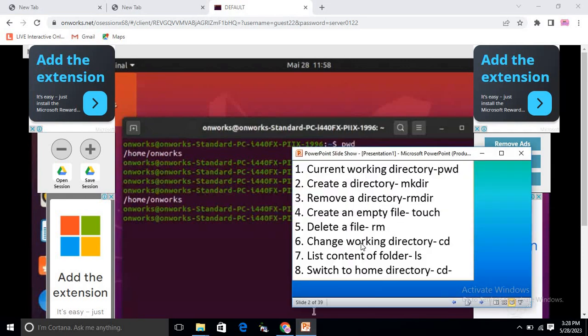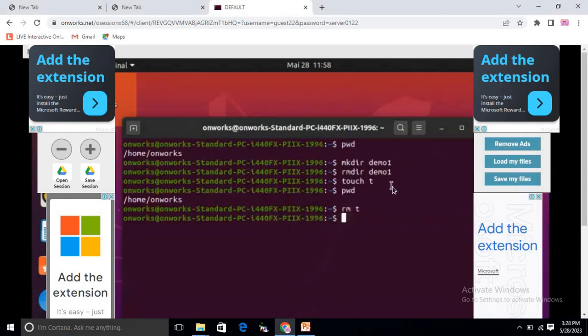Then we will see change working directory. This command is very important, the cd command. How to change directory? Now see carefully, as you already know our current directory is onworks. Suppose I write cd music.